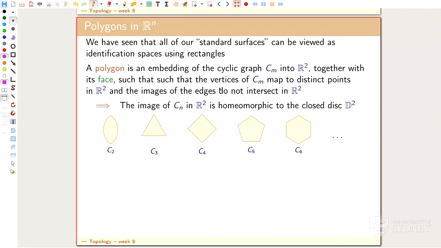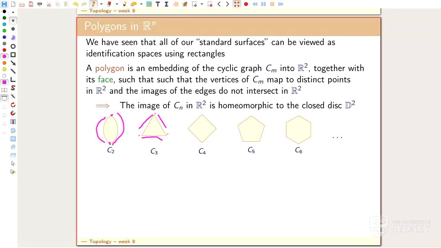It's always a disk. And here are my polygons. And they sadly have the same notation as the cycles. But if you want to think of the endpoints as being part of a graph, these are really just the filled-in graphs. So here would be our cyclic graph, C2. And I just put a disk in the middle. The next one is a cyclic graph, C3. And I just put a disk in the middle, and so on. So that's why they're also denoted by Cn, just plus a disk in the middle.